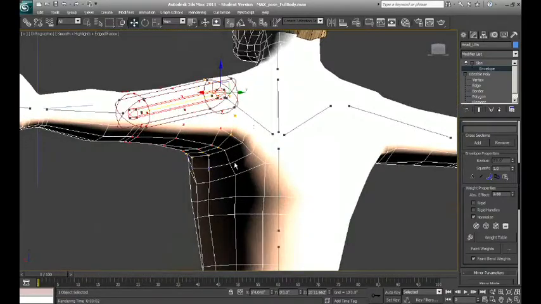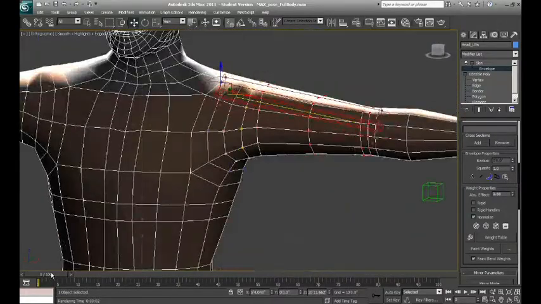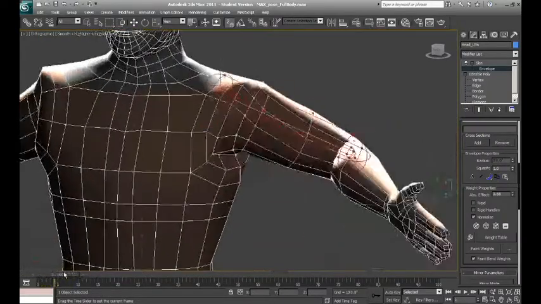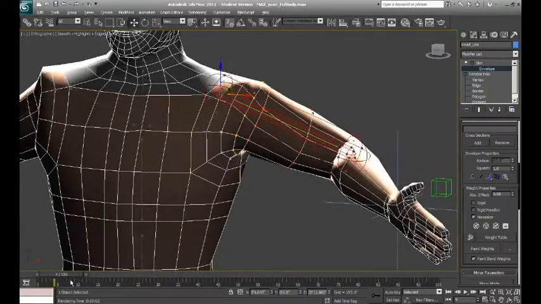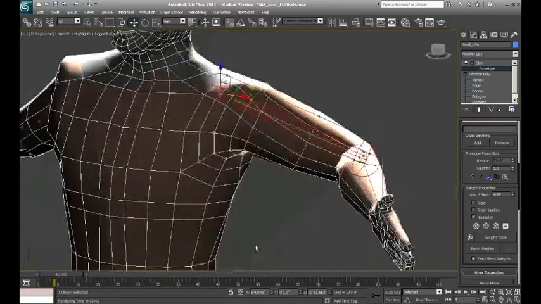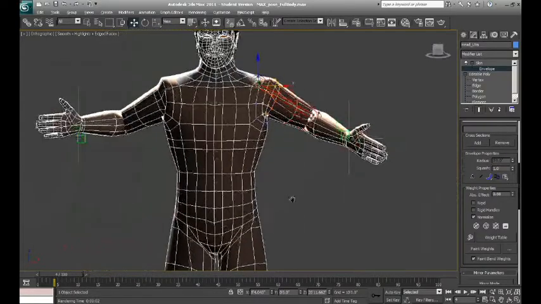You may not want that same influence on the back. Do the front and back differently at different times. You'll have to view that. That's already too much. Alright, so I think you get the idea.